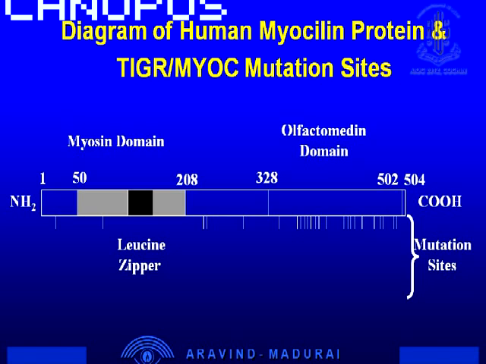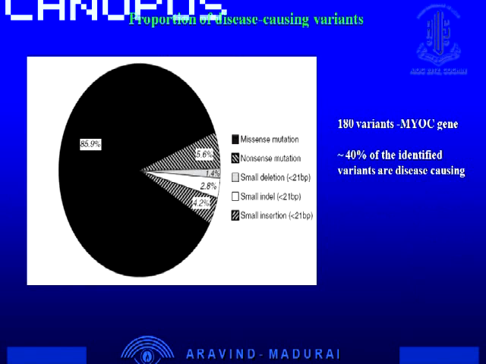And this is the structure of the myocilin. It has only 3 exons. In exons 1 and 2, the mutation frequency is very low, but only in exon 3 is the mutation frequency very high, in screening all over the world. So far, for myocilin, the chance is that 5% of primary open angle glaucoma patients have this particular mutation. So far 180 variants are identified, and among them 40% are lethal. It is lethal in the sense that it is associated with the disease.